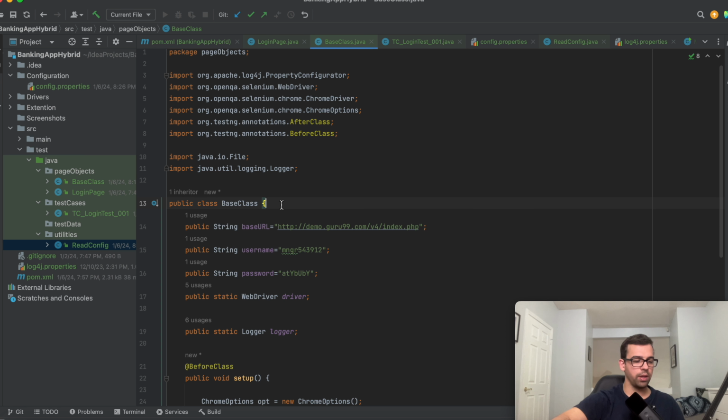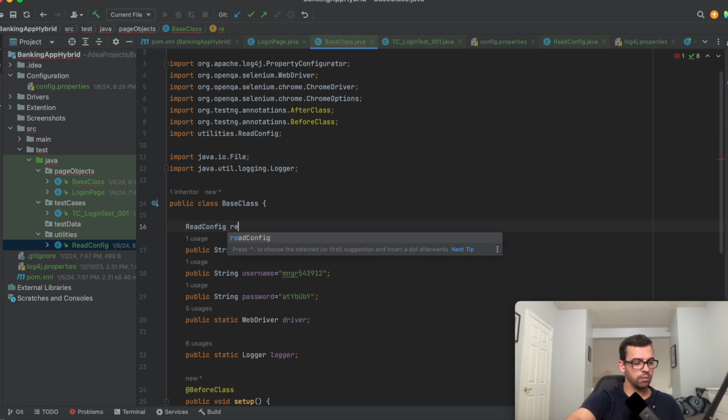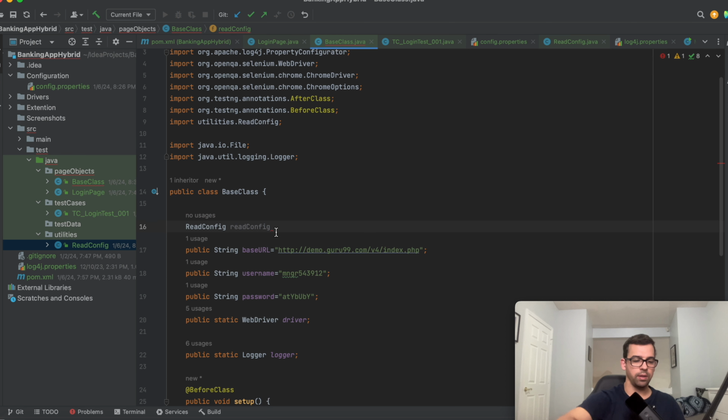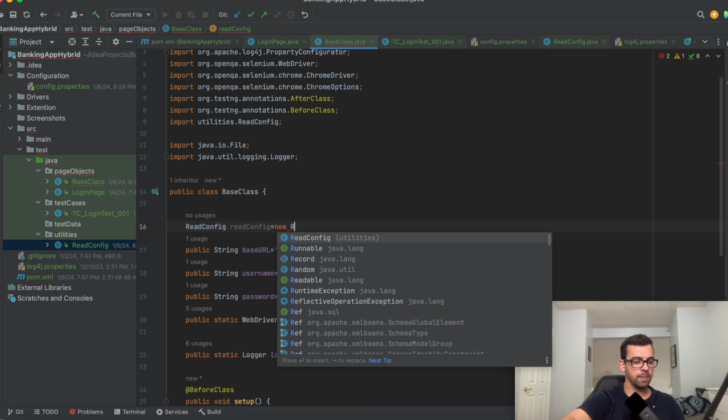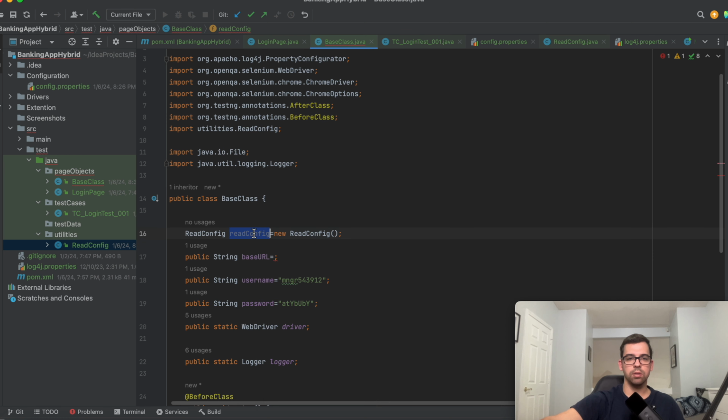So now I will create the object of read config, and the object name is read config. It is equal to new read config. Just creating the object. So I just remove this URL from here. So here I'm gonna use this variable read config dot.